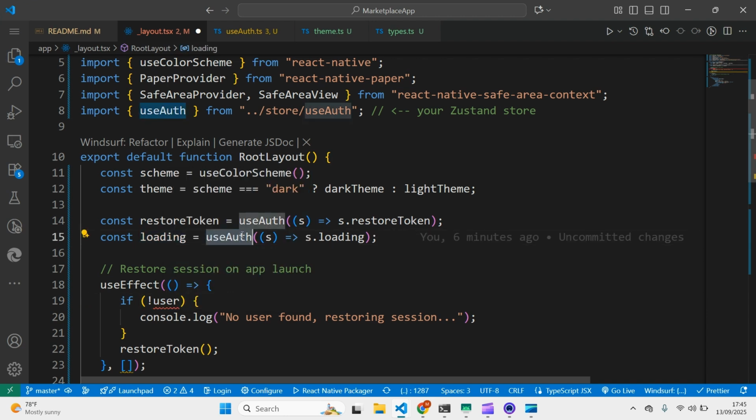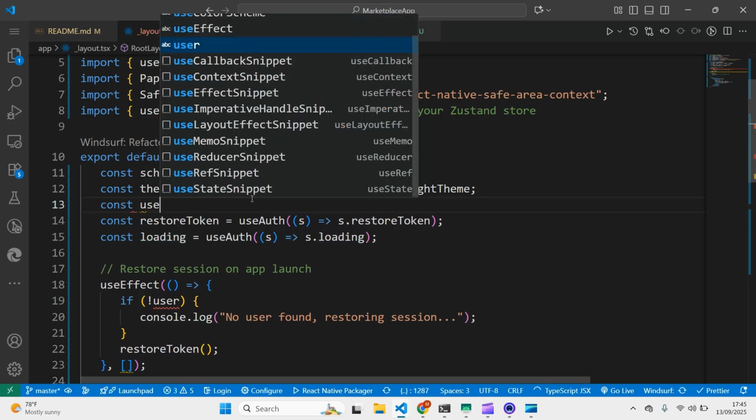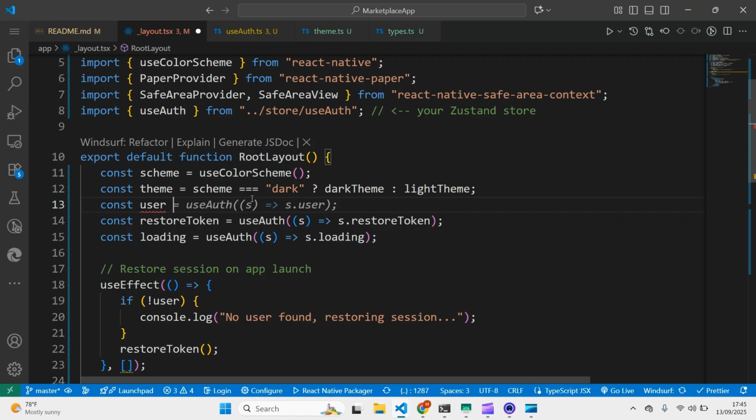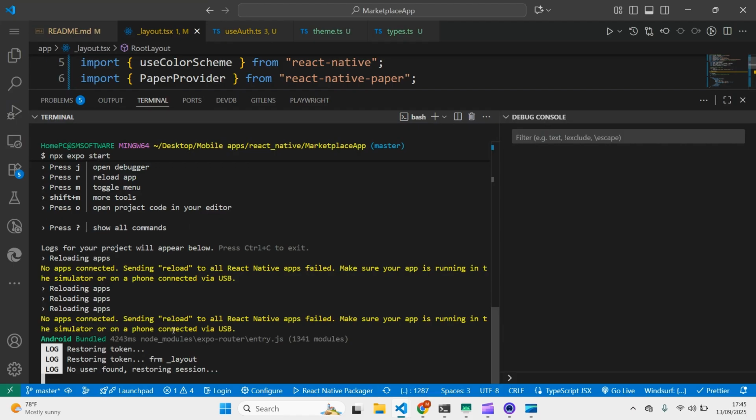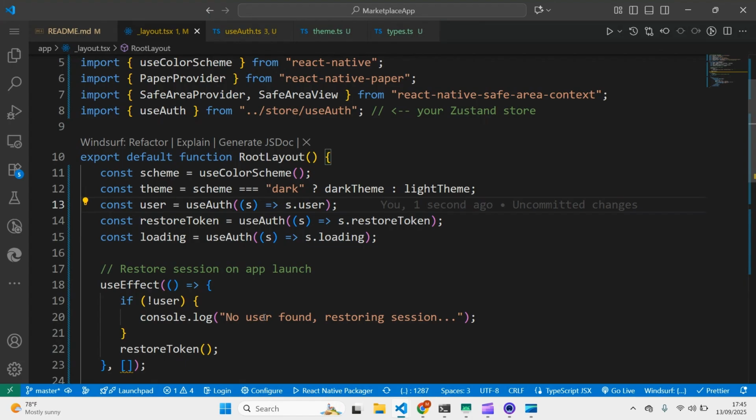But this one we need to do const user is equal to get user. So on load no user found. You see that message that no user found, restoring the token. So this is just if now we want to access the different data.